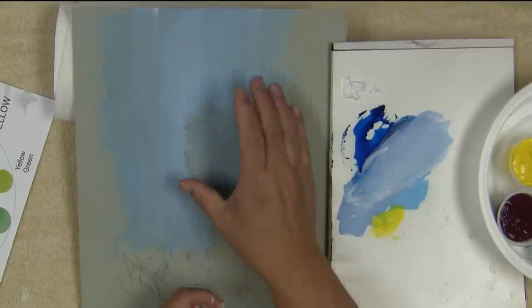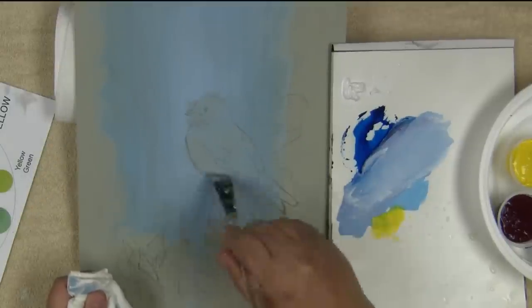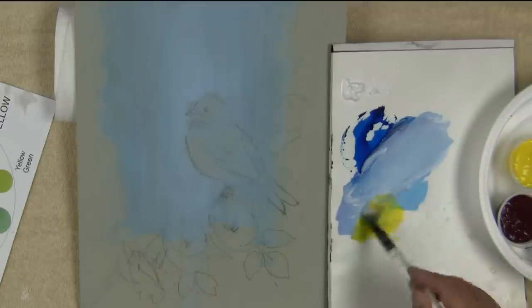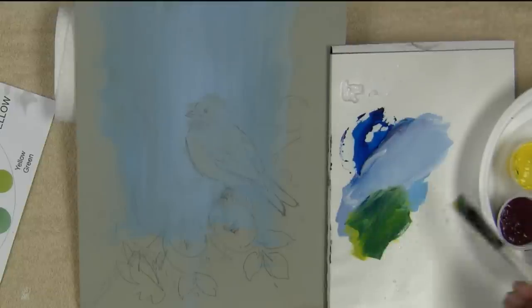I will sometimes come back and do this background several times. Now for the bottom of the design here, so I have the blue. Sometimes I'll let the blue just fade out down here and just keep all blue behind her. Sometimes I put in a feeling of bushes or the tree or something like that. And you can make a variety of greens, which we'll show you with the limited palette.